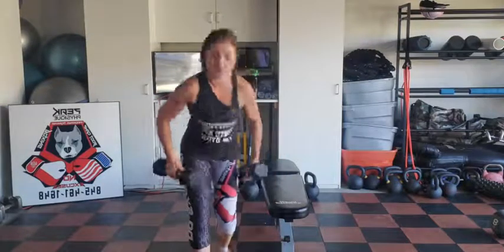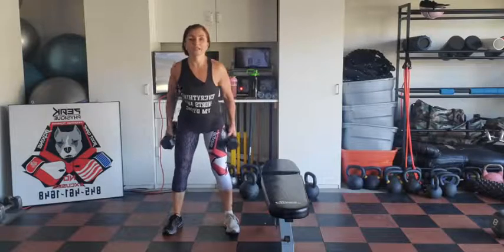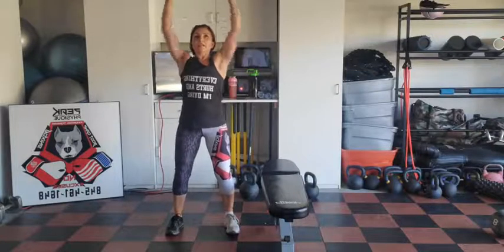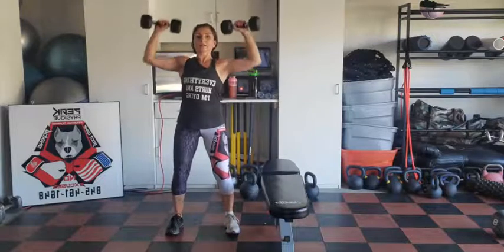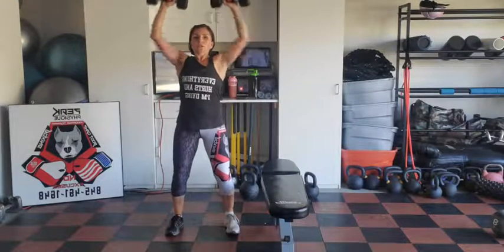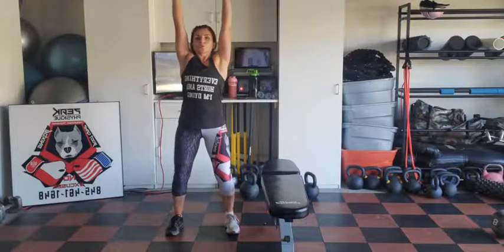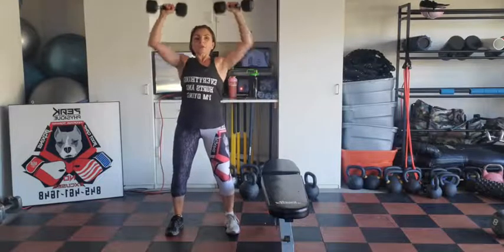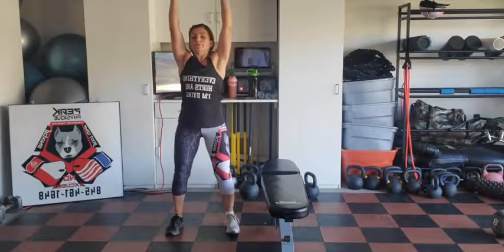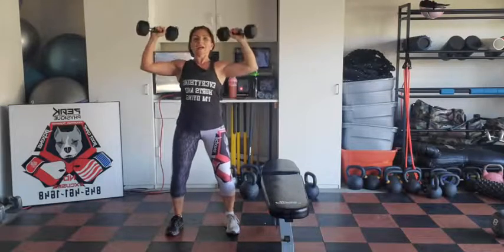Of course, both dumbbells. Let's see if we're not gonna make a hole in the ceiling. I'm gonna get 90 right here, 90. Shoulders back, chest is out, knees are slightly bent, and we're gonna pump it. As you see me, I am not going below my 90 degree level. Breathe out. Keep on going. Feel fatigue.